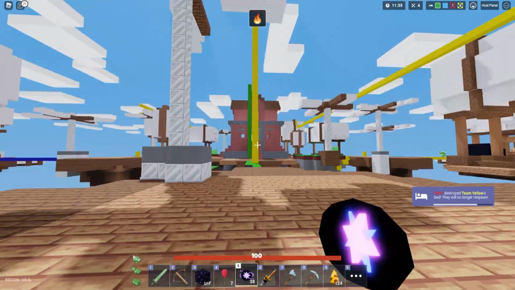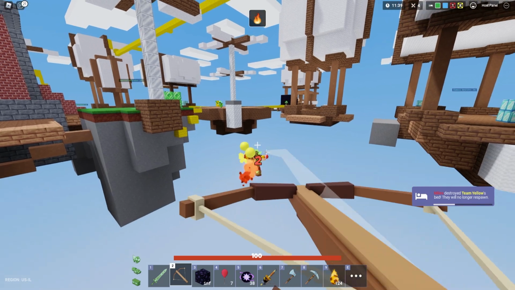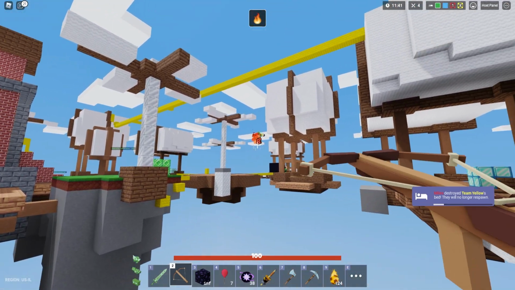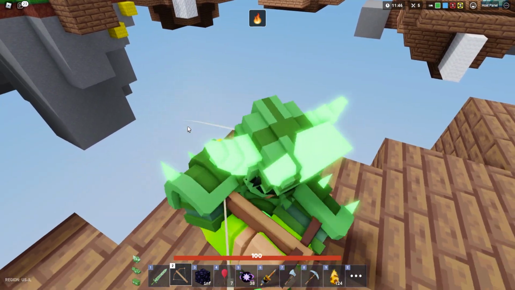Look at him, he's on fire. But here we go, let's make him pay for what he's done. And oh no, the fire enchant is popping all of his balloons, but he's gonna run out. And he has one more, and there we go, another kill.